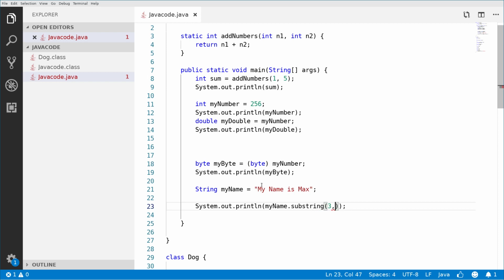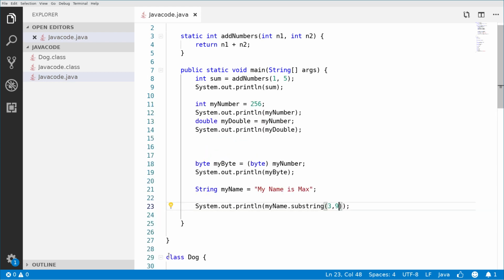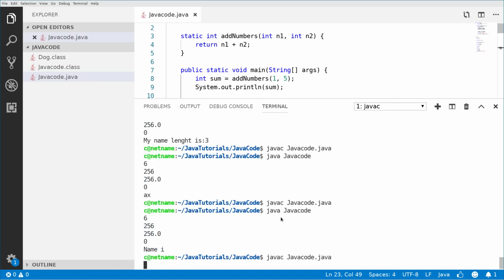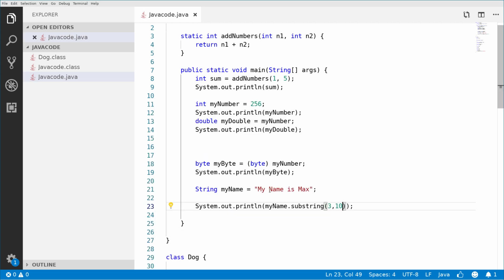In this case it was 3, 4, 5, 6, 7, 8, 9, so you're going to pass 9, and we will compile and run. As you can see, it says "name i". Well, actually it's 10 here, so I counted wrong. If I do it with 10, it says just "name is". So what we're doing here is cutting the string and getting the part that is in the center. This is a cool string operation for getting a substring.